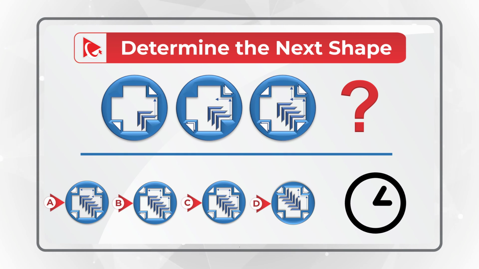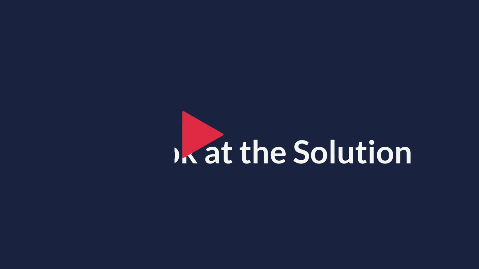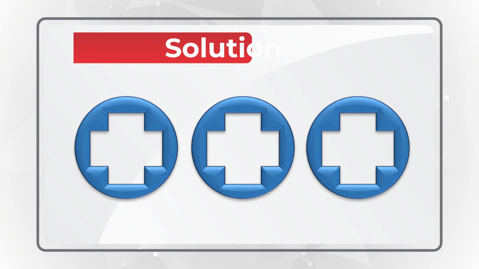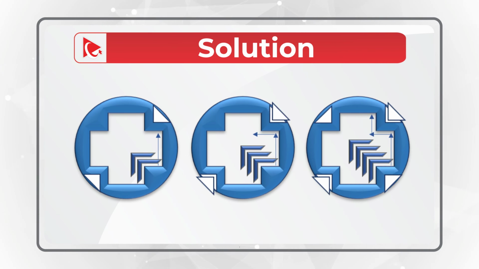Maybe give yourself 10 to 15 seconds. This is about as much time as you get on the real test. And on my end, I am moving forward to share with you my version. And obviously, if you have a better solution, please make sure to share in comments. Remember, I mentioned a variety of different objects, so let's look closely at what those objects are. We have internal lines, we have arrows, and we have corner triangles.